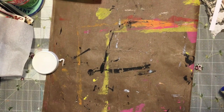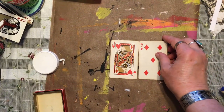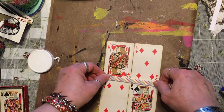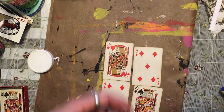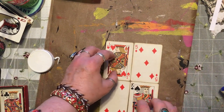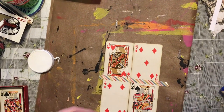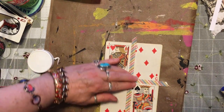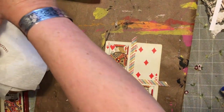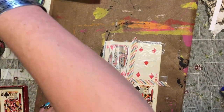Okay, I'm ready for some old cards again. This time it's going to be a little different. You want them closer together. Like so. This is going to be a substrate for us to build a journal page. See how much better that tape stuck to that?